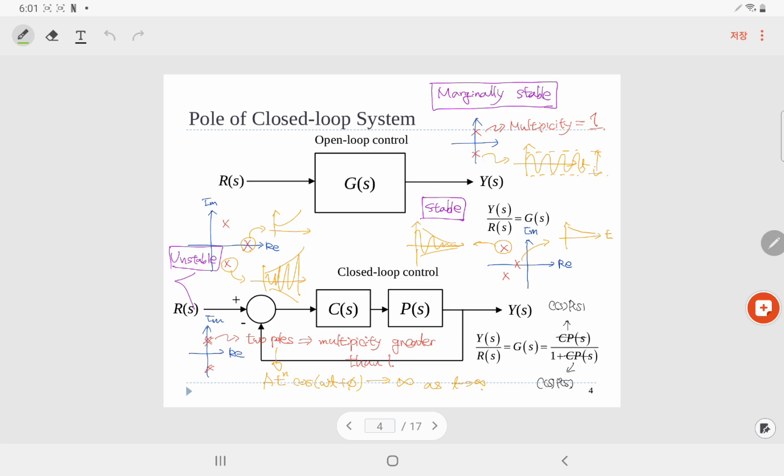자, 그래서 스테이블한 케이스와 언스테이블한 케이스를 살펴봤고, 마지막으로 남은 게 마지널리 스테이블이에요. 이때는 이미지너리 액시스 상의 폴이 존재해요. 아까와 케이스는 다릅니다. 아까는 멀티플리시티, 중복도가 1 이상, 그러니까 같은 위치에 폴이 2개 이상 있는 거고, 마지널리 스테이블 하려면 폴의 중복이 없어야 돼요. 딱 하나의 위치에 하나씩만 있어야 되는 거죠. 그때 리스판스는 여기 그림을 잘 보면 되는데 어떤 바운더리 안에서 오실레이터리 모션을 하는 겁니다. 그래서 이게 마지널리 스테이블 이런 거죠. 바운디드 인풋이 들어갔을 때 시스템의 토탈 아웃풋은 포스트 리스폰스가 있겠지만 일단 내추럴 리스폰스 측면에서 살펴보면 내추럴 리스폰스가 바운디드 돼버리는 거죠. 그러니까 포스트 리스폰스는 발산하지 않을 거고 내추럴 리스폰스가 바운디드 되어 있으니까 전체 토탈 리스폰스는 바운디드 돼버리는 거죠. 그러니까 BIBO 개념에서는 스테이블한 케이스, 좀 더 구체적으로 얘기하면 마지널리 스테이블한 케이스다라는 결론을 낼 수가 있게 되는 거죠. 이 개념은 여러분들 시스템 해석서부터 계속해서 얘기를 해왔던 거니까 좀 주의 깊게 들으시고 다시 한번 리마인드를 하셔야 될 것 같습니다. 예.